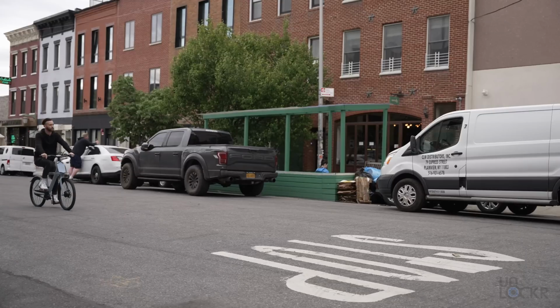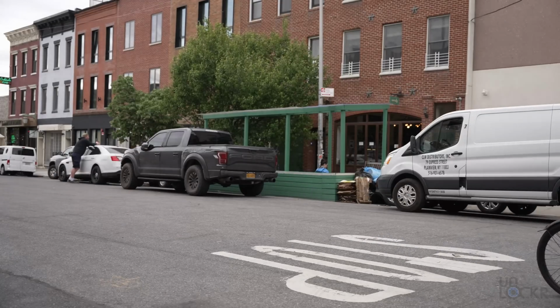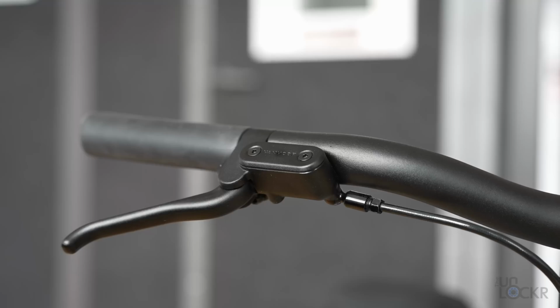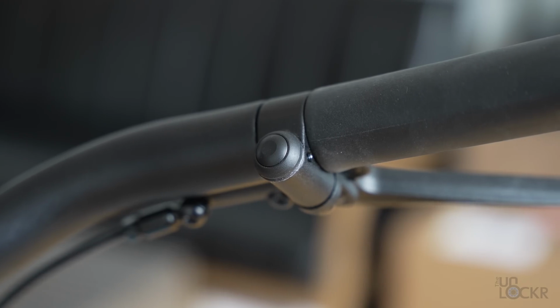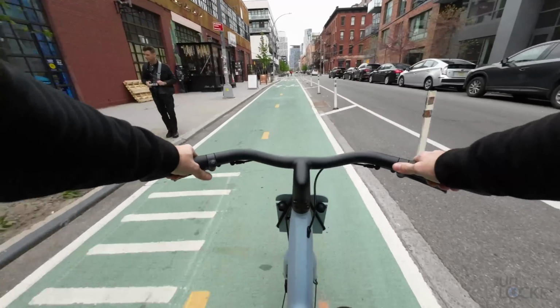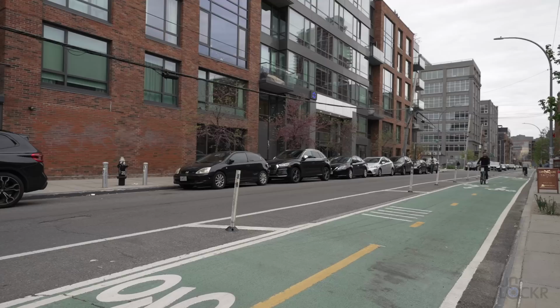Now because of the much smaller motor, the pedal assist on the Vanmoof isn't as strong by any means as the other bikes on this list. It kind of feels like you're riding a normal bike, it's just a bit easier. And now there is no throttle like some of the other bikes on this list. Instead, there is a boost button, as Vanmoof calls it, that when you press and hold it, it gives the pedal assist a much bigger push, but only for a limited time. Now personally, I prefer the throttles, I think, but it is definitely fun to just overuse the boost button, for sure.